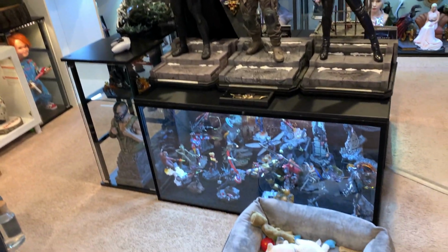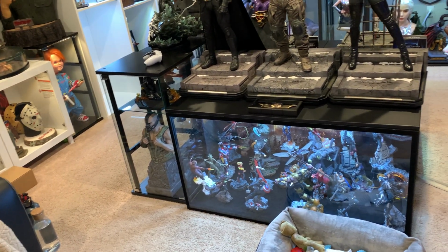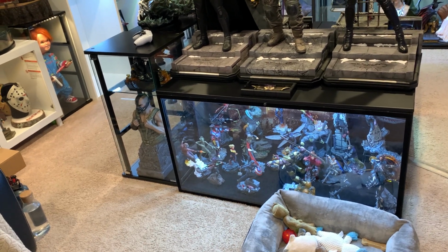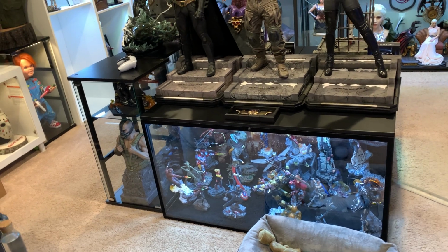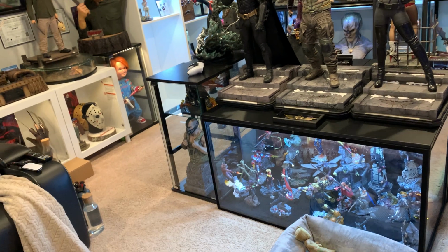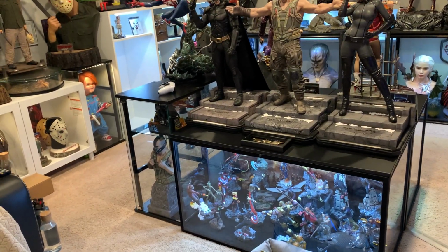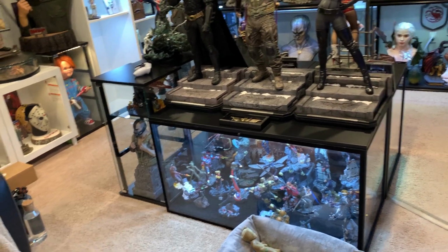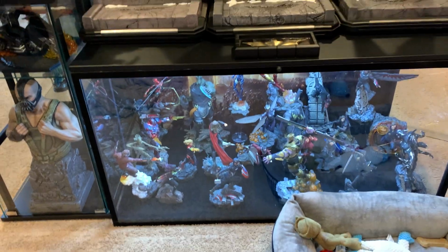I would say start with maybe some 1/10 scale statues. They're great detail, great paint, reasonably affordable, and they don't take up a lot of space. If you're very limited on space, which it seems like 99% of collectors are with a very small room, I think 1/10 scales are a great size statue to collect. If I had one tiny room, I would probably stick to a lot of 1/10s because there's tons of amazing 1/10 scale statues out there, and you can get a lot of them. As you see, these are all 1/10s.